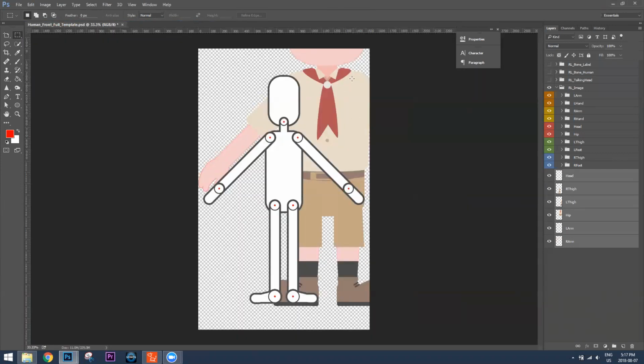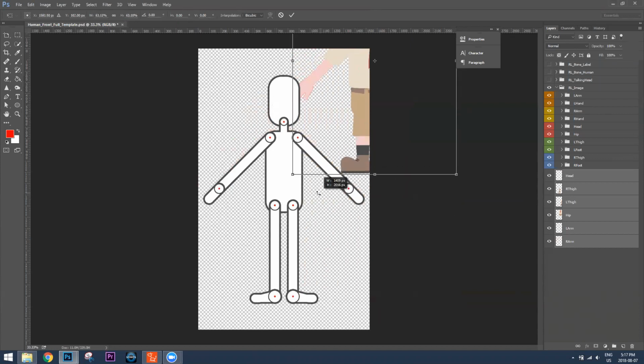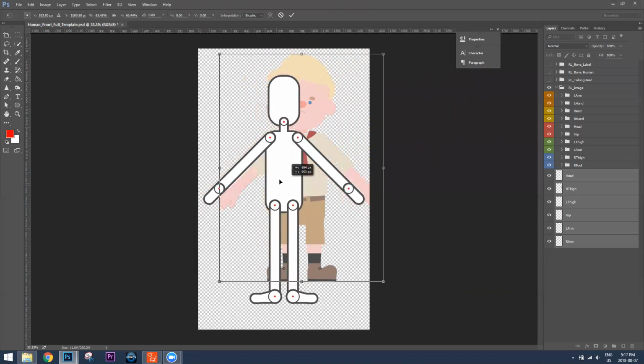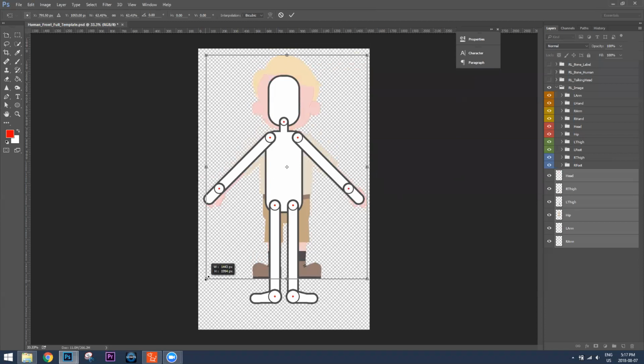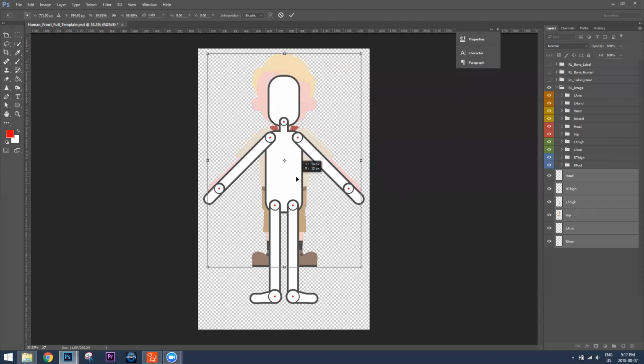So we have obviously a character that's too big for his britches, or rather too big for our template image anyways. I can press Control-T, in case you didn't catch that, which is our transform gizmo. I can hold Shift and click and drag from the corner here to make my character sprites a little bit smaller, more reasonable according to our template size. We're going to work with this. Let's press Enter to complete that.